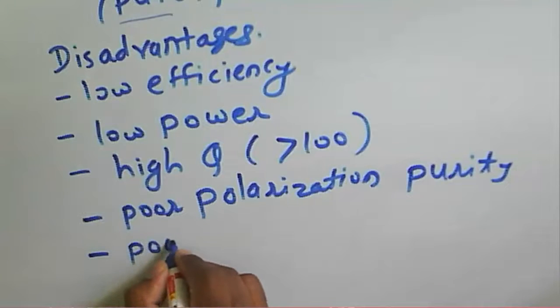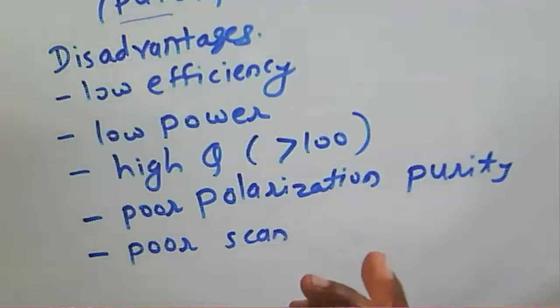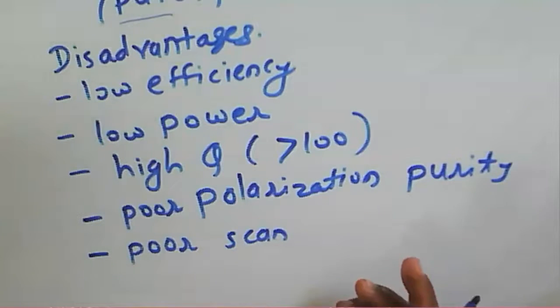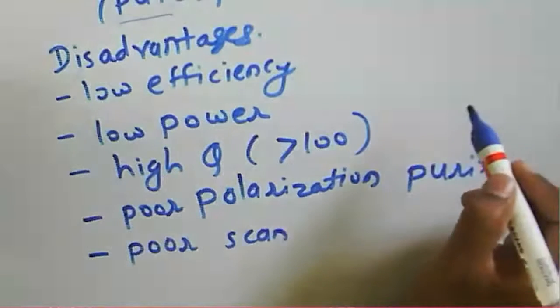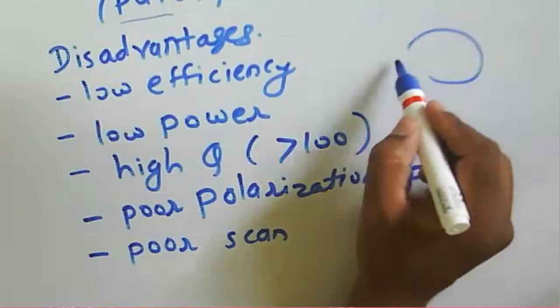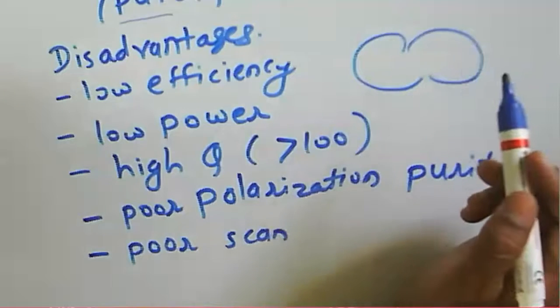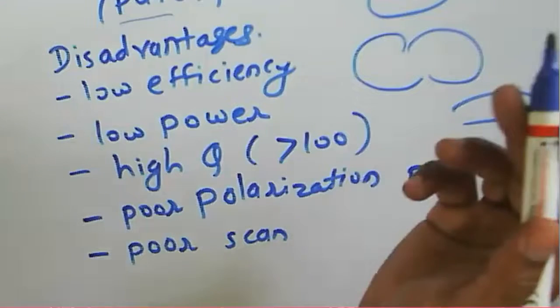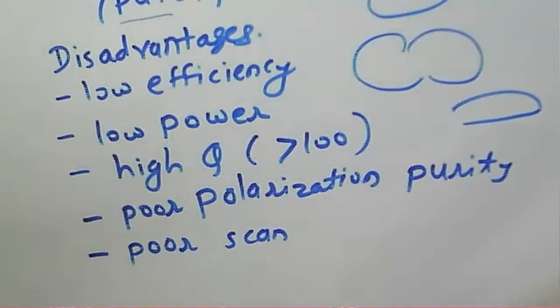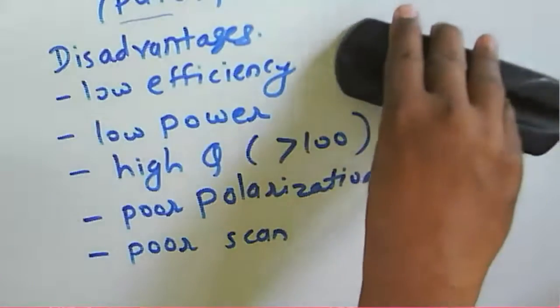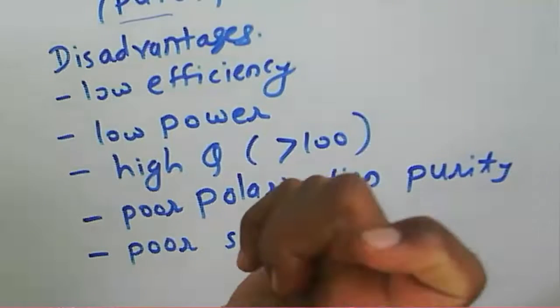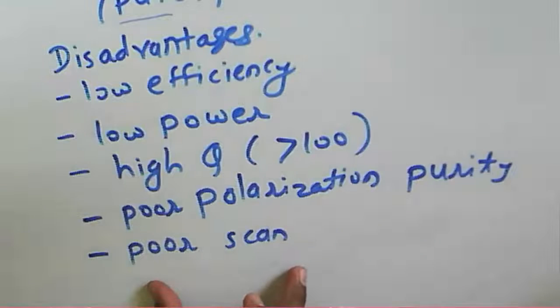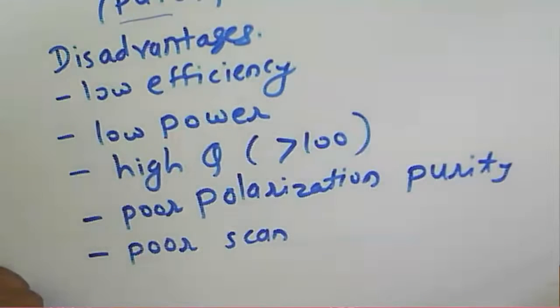Then poor scan performance, because if you see the radiation pattern of this antenna, it is a wide one. Generally, according to the patch structure, suppose we have developed a dipole on the patch, then the radiation pattern will be likewise, and if we develop a loop, likewise. The radiation pattern can be unidirectional also, so we can develop a microstrip antenna and get a unidirectional radiation pattern. For that purpose we have to use various patches to develop an array antenna, not only a single patch, but multiple patches to get better scanning performance. That's why we say a patch array antenna, or a microstrip array antenna. Poor scan performance.